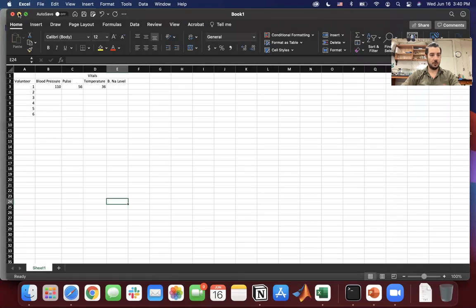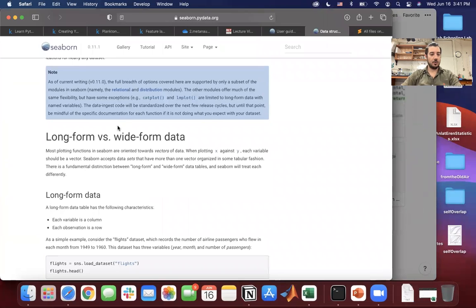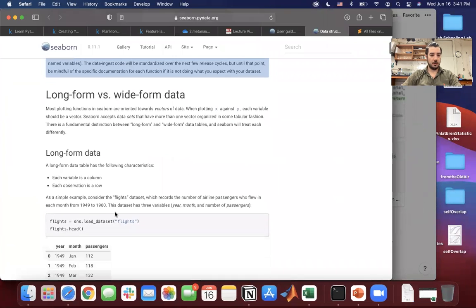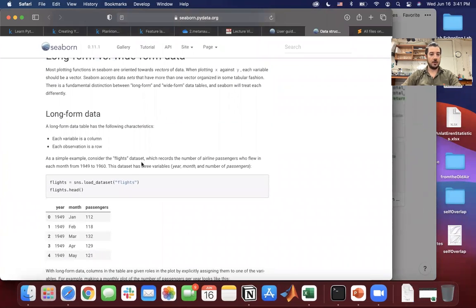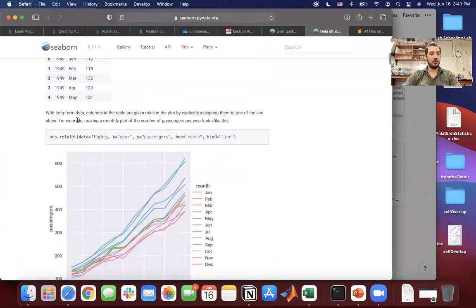Let's keep this. As a simple example here, the flights data set, which records the number of airline passengers who flew in each month from 1949 to 1960, and three variables: year, month, number of passengers, as seen in here.